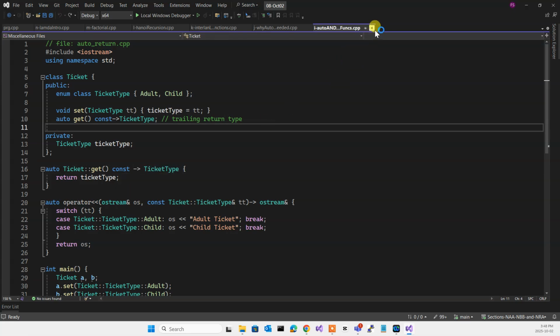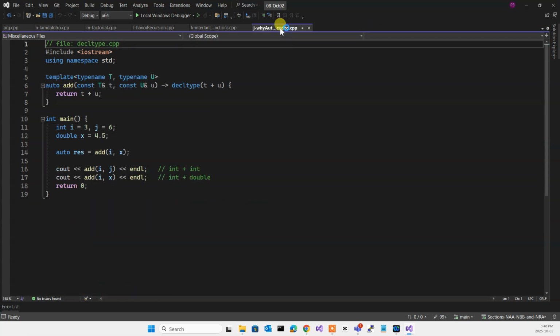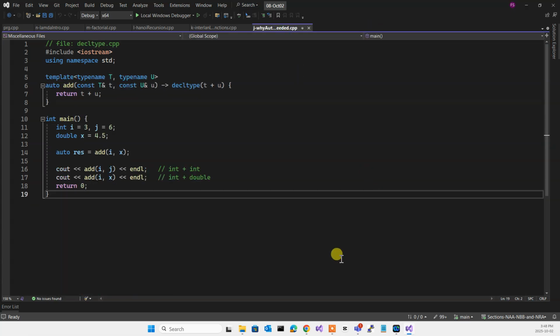And why do we need auto and trailing return types? That's because when you're using templates, sometimes based on the arguments that you are creating for your templates, the return type of the template may need to change. And we couldn't have done that with just the regular return type over here, because then you had to decide what you want to do.